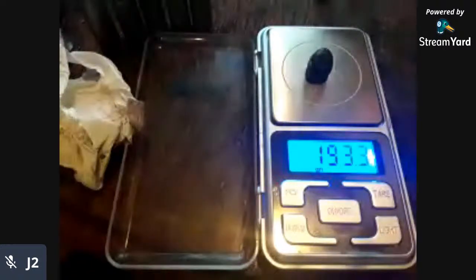194, 93, somewhere around there. That's not bad. That's that little brass mold cartridge bullet. What caliber is it? That's a 44. Well, it's 45. It's a 451 diameter. It's 50 grains heavier than a round ball.